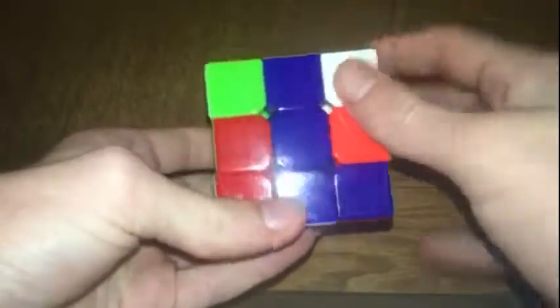Either if it's on the right or the left, it's the same thing, just opposite. Alright, so this is how it's done. Top to the left, right up, top to the right, and right down. And then you see we have this part, so we put them in together. Since I'm explaining this slowly, it's going to be slow, but if you're doing this super fast, it's going to get faster.